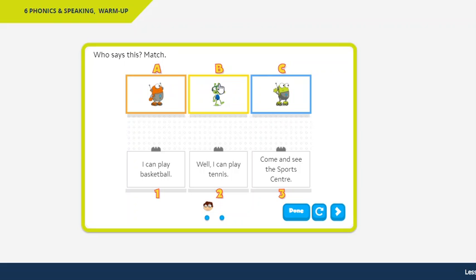So let's do the activity together. So Arnold says come and see the sports center. And who says, well, I can play basketball?